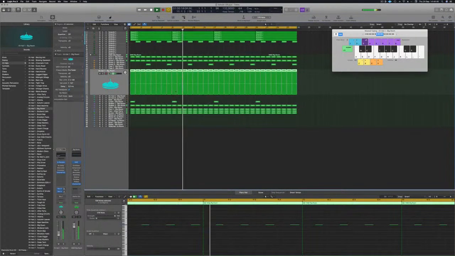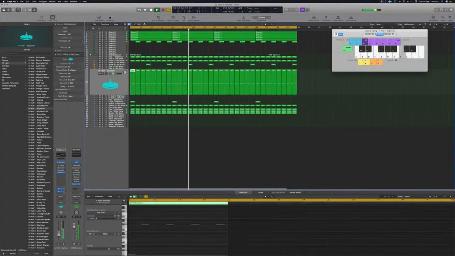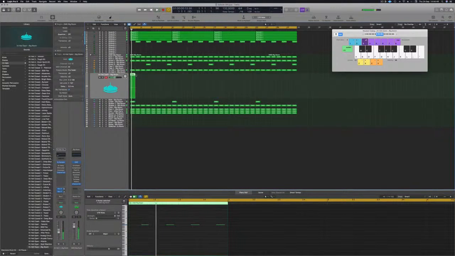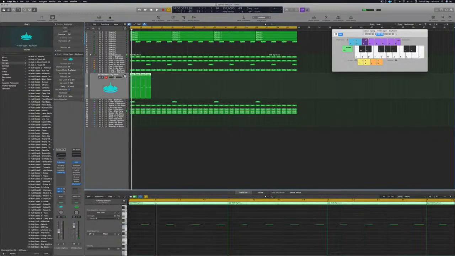I think an open hat to top it off would do a good job for some parts. Not this very one, that's for sure, but we'll see how it goes in a second.